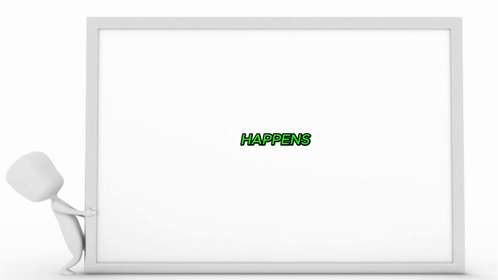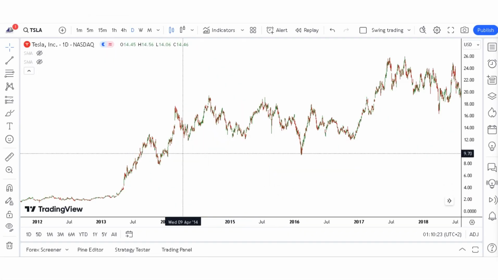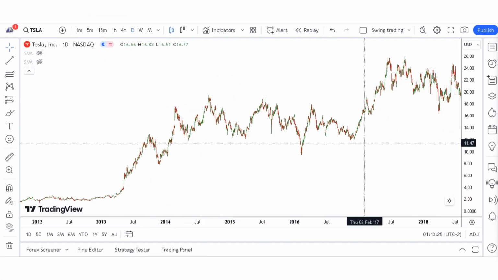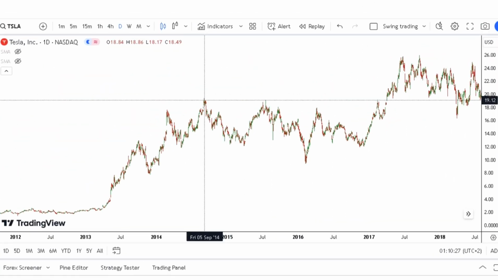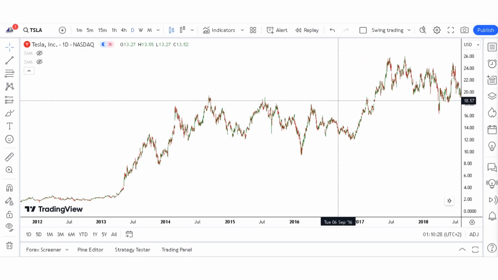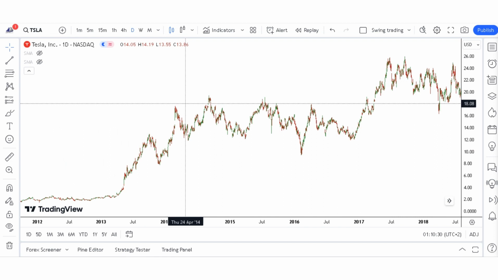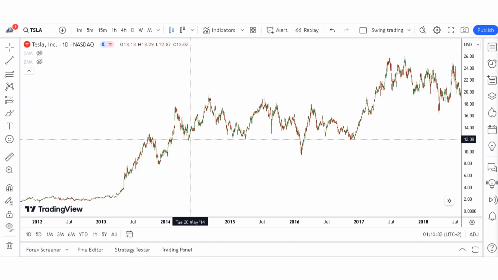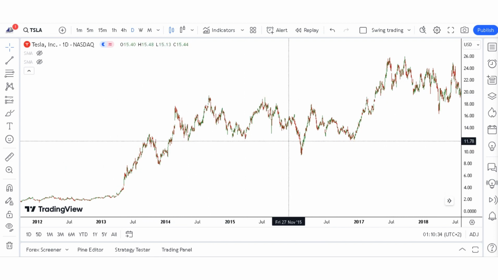Before a breakout happens, the stock generally bounces between a range. For many days, it can't break the range to either direction, neither up nor down. Now we will draw a support and a resistance line. The support line is at the bottom of the range, and the resistance line is at the top of the range. To make sure our support and resistance lines are valid, we need at least 3 bounces on each line. The more bounces, the better.